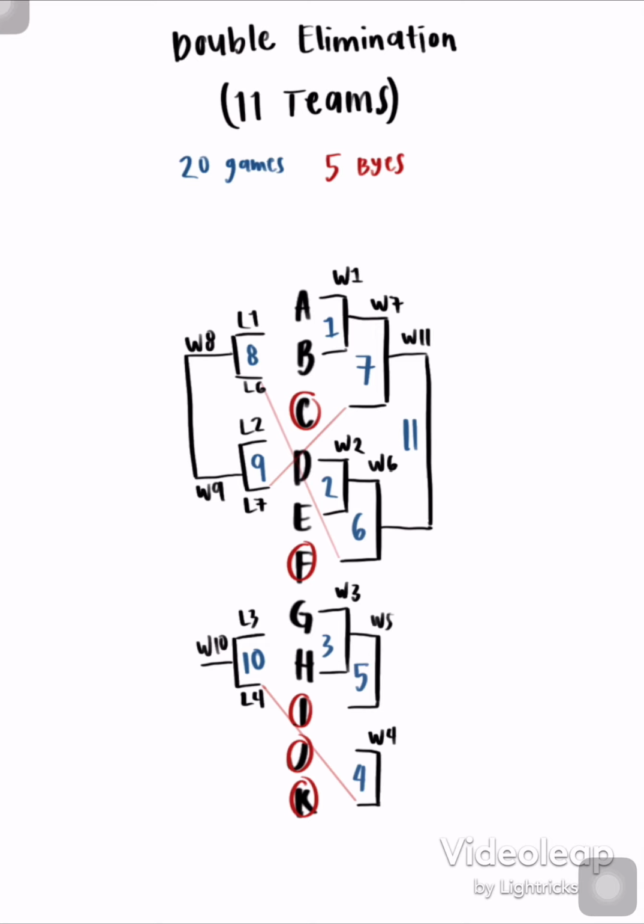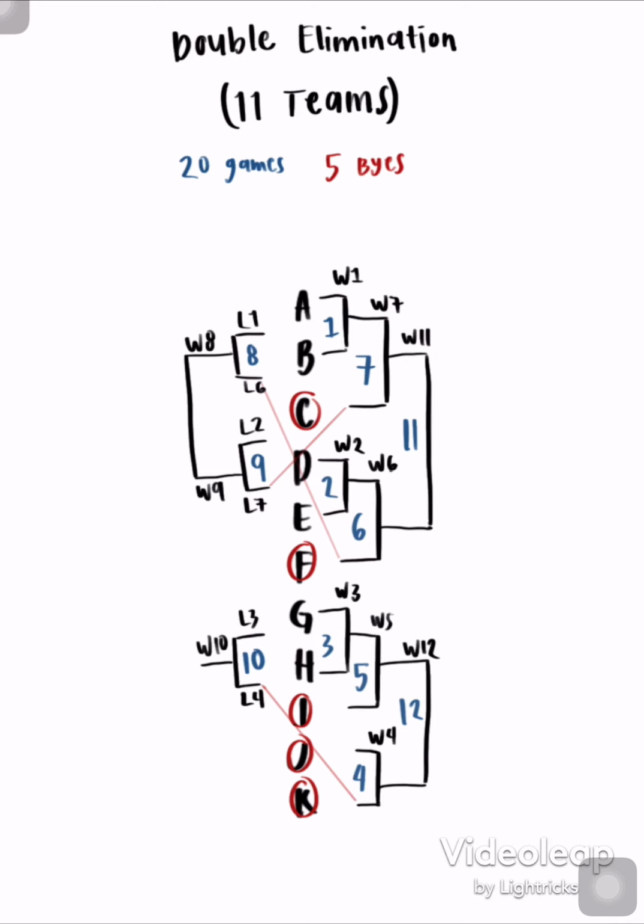Then also over here, from game 5 and game 4, there's going to be a winner also, which is going to be winner 12 from game 12. Then now that we are done, we also need to go back to the loser's side so that winner 10 can have someone to compete with.